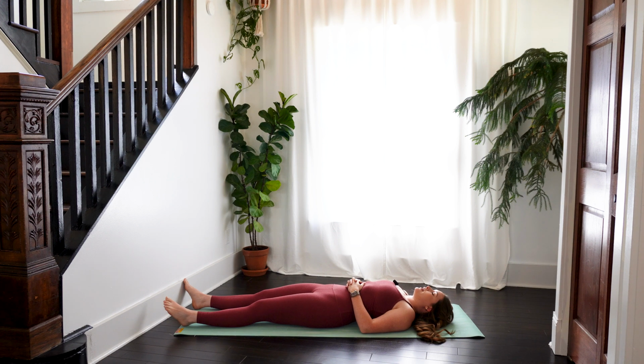We'll allow the mind to start to slow down. Allow ourselves to be here in this moment. And let everything else fade to the background for now. Allow the body to relax and soften towards the floor. As we start to notice how we are feeling physically in our body, as well as emotionally today.